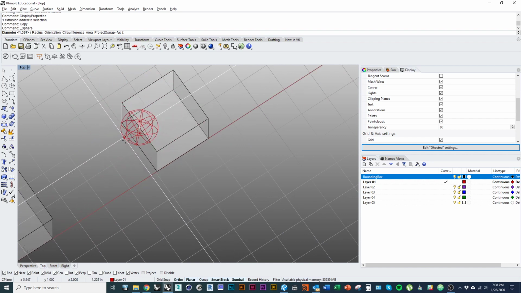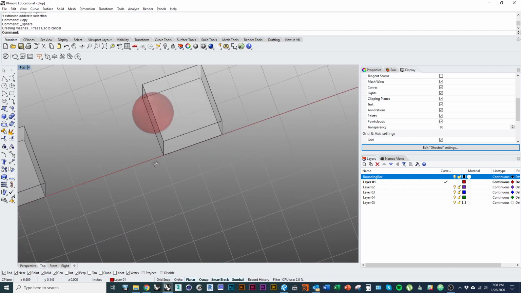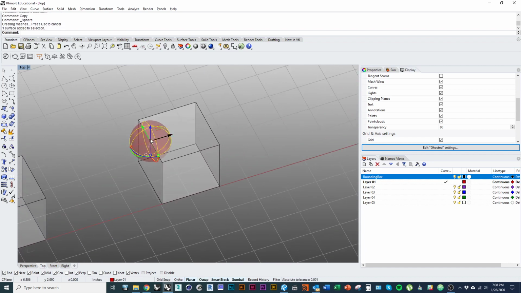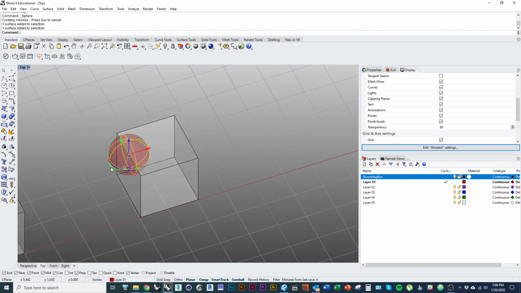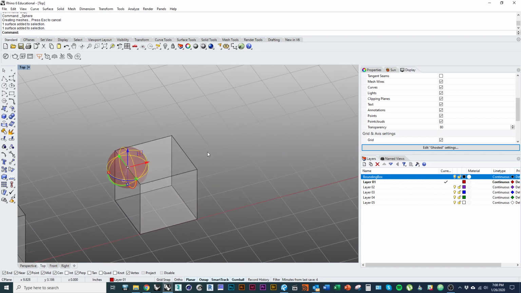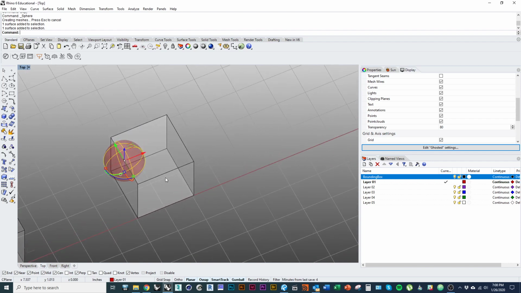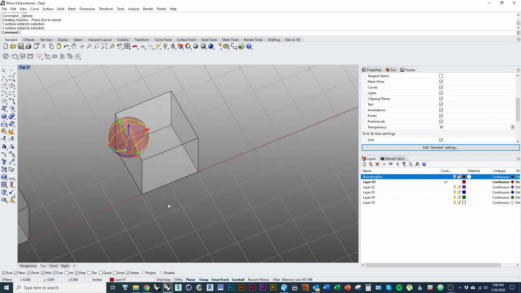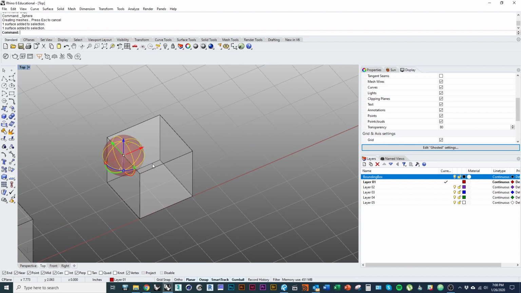So I'm going to make a sphere around the center of one edge of my geometry. I snap to the midpoint of one edge there. The way we're going to make this modular is by repeating the same geometry around the box, and I'm going to show you a few different ways to transform the geometry. In this case, we're just going to do a straight rotation. And because the object is symmetrical, we could even skip that.